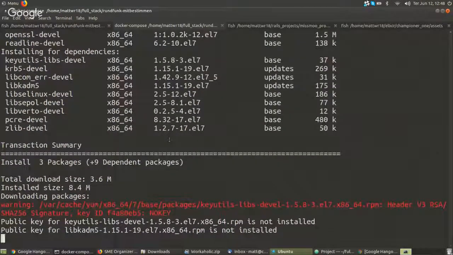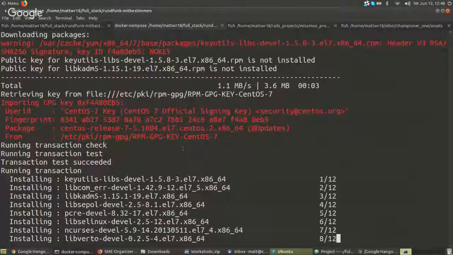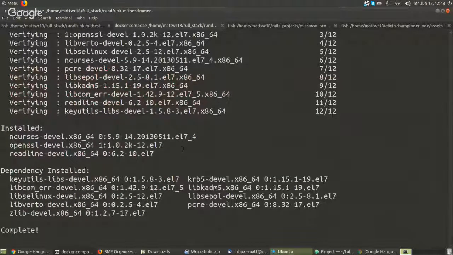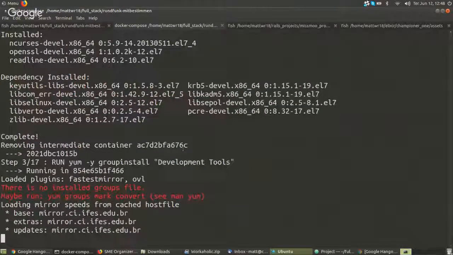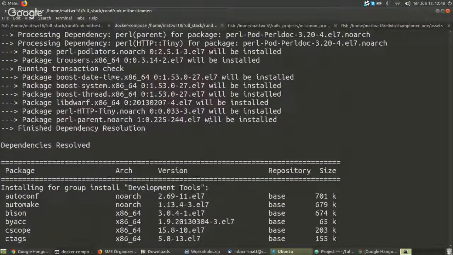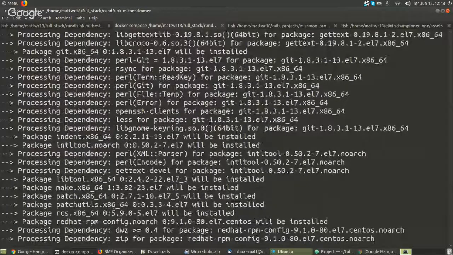I wonder who's faster, you or me. On my machine, it's currently installing the node dependencies. Complete. Not yet. Installed 28 packages. Well, it said complete, you know. Yeah, but that's the CentOS operating system, not Docker. Yeah. Okay. Well, that's confusing.